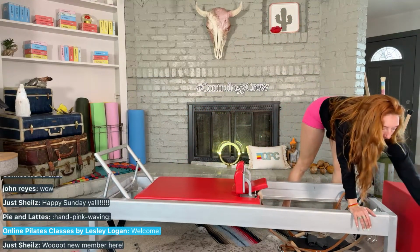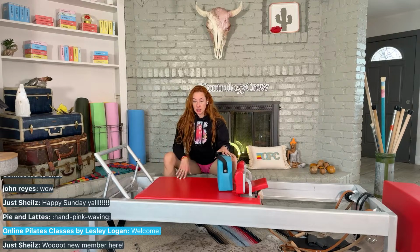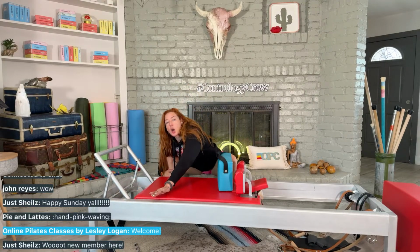So if you're like, Lesley, I'm not convinced. I'm definitely more on the fun size and I can't do coordination. I need my footwork to do. Balance Body, who makes Contrology, they also make several reformers where you can actually click the foot bar in closer.